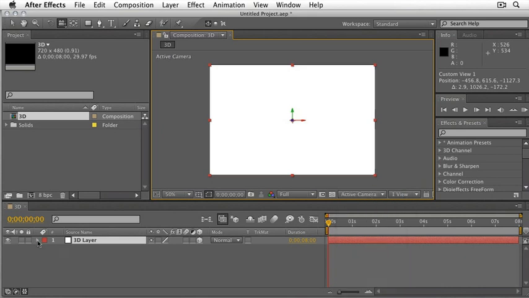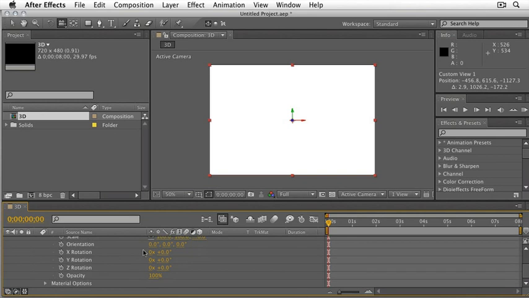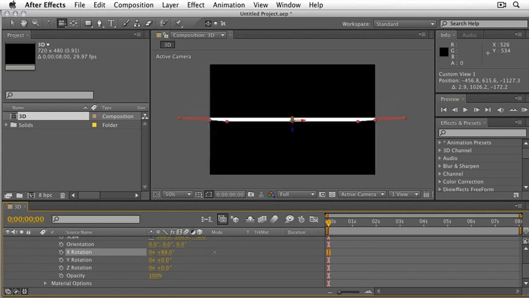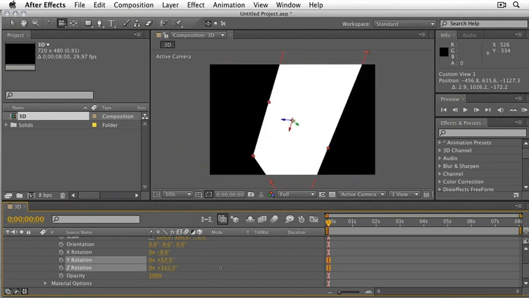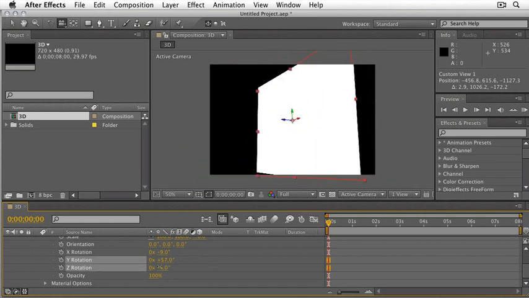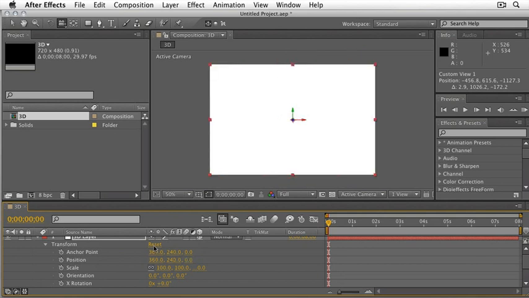If we expand the transform properties of the layer, we're going to see that some things have been added. For example, for anchor point and position, we see values for X, Y, and Z. We see a new value for orientation, and of course we can rotate the layer on the X axis, the Y axis, and the Z axis. I'm going to reset all of these values by clicking right here where it says Reset, to the right of Transform. Now I go back to my default values.